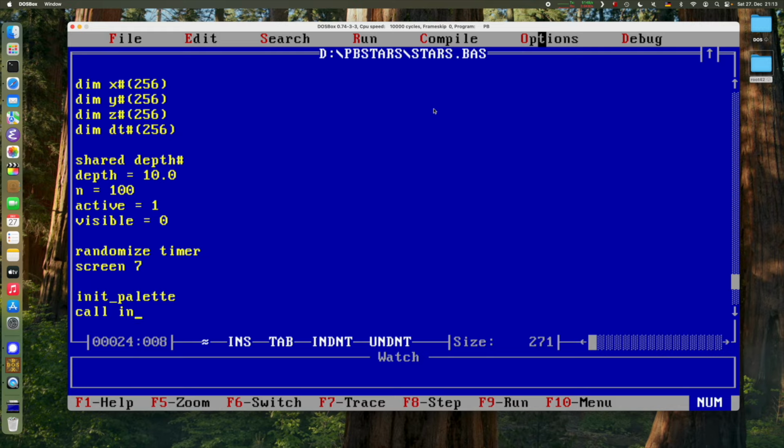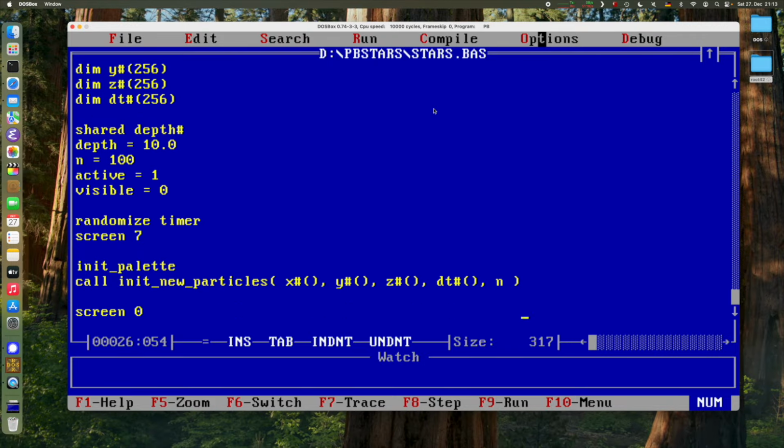Then we will call the init new particles function to initialize the star field. This function will require the X array, the Y array, and the Z array, and it will fill these with numbers. Also, the speed will be initialized, and it needs to know how many stars it should create.